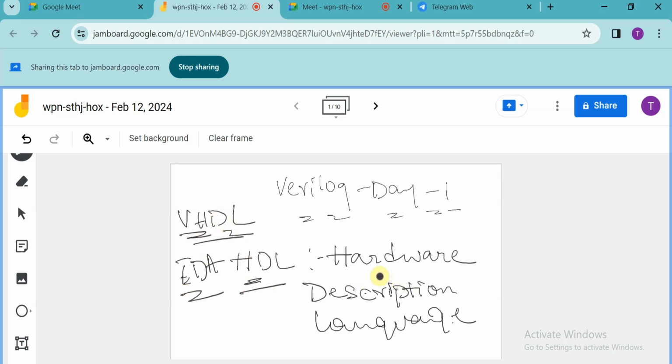it became very easy for the designers to describe all the hardware descriptions of the chips. So the designers now will basically code in Verilog or VHDL, and they will simply generate a gate level netlist from the Verilog and VHDL, and using that netlist, placing and routing will happen and so on. So in this way, Verilog and VHDL are very useful for the designers.